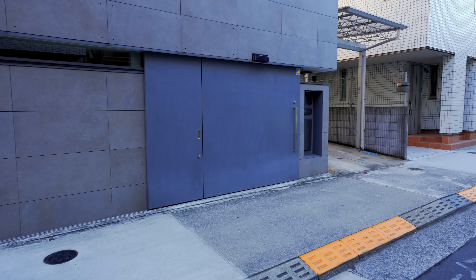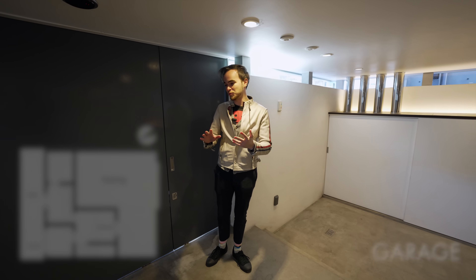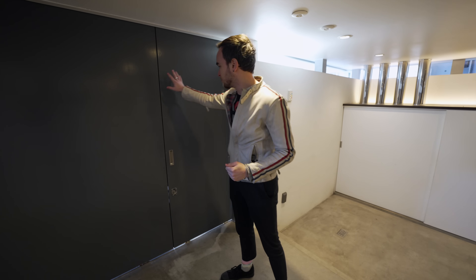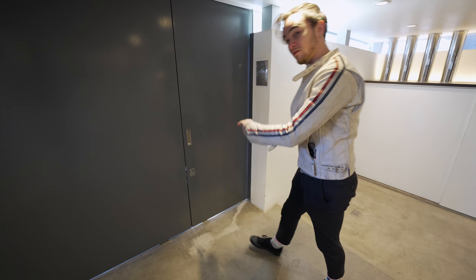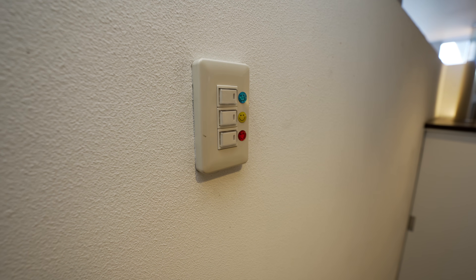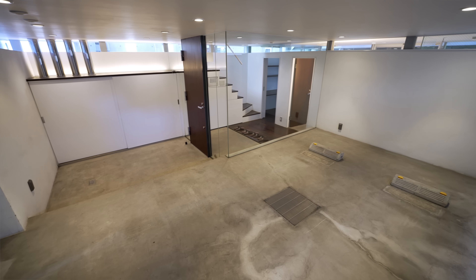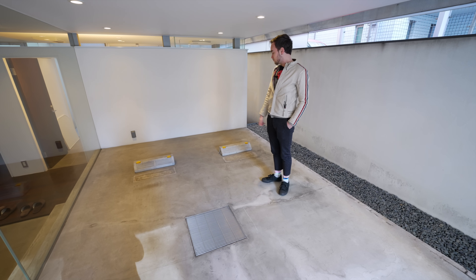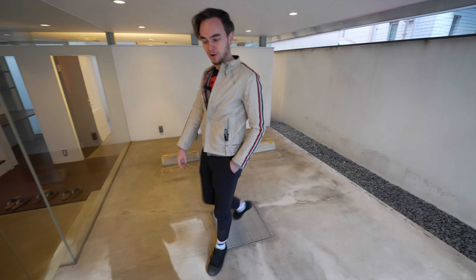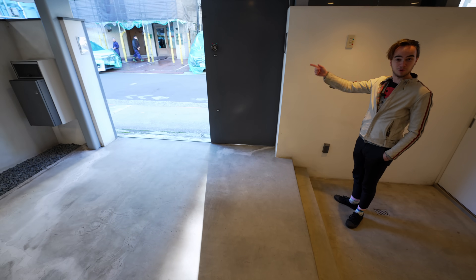Let's go back to the house. Now we're inside, and this door behind me is insane. It's kind of like the old-school courtyard doors they would have in Europe, where you have a door for the people and a door for the horses — or in this case, a door for the cars. You lock the door right here, come over here, press this button, and it opens right up so you can have access to your garage. You have plenty of space for a car of pretty much any height — maybe not a G-Wagon, but something a little bit lower. And once you're done parking, just press this button and the garage closes right up along with your door.